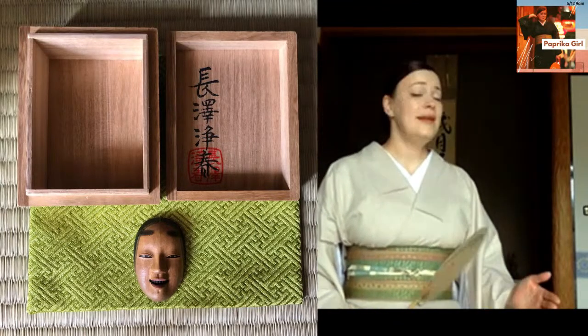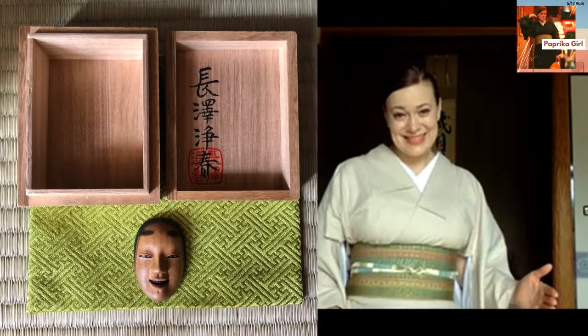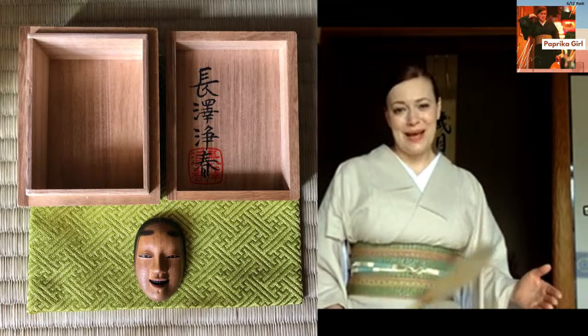I can't pull it out right now, but yes. I have an interest in no masks. I actually prefer no to kabuki.